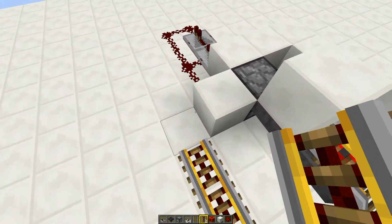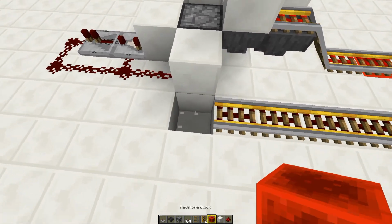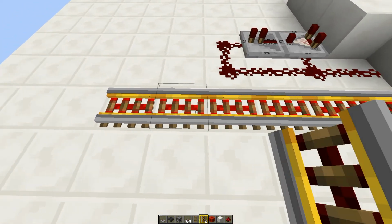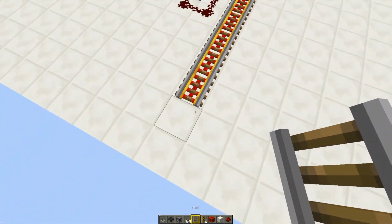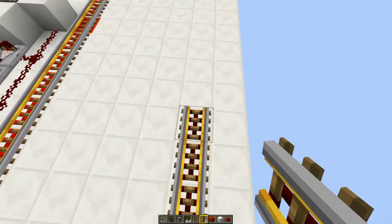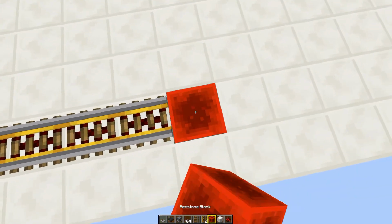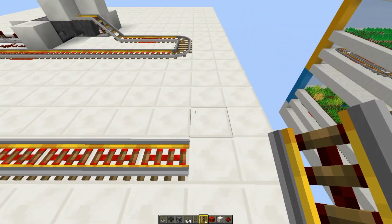So run a line of powered rails down to the centre till you come to where the centre line is. Pop that block out, replace it with a redstone block, and then continue putting powered rails down to here. Then you need to grab yourself some standard rails, some normal rails, do rails across to there, and then you need to do another line of powered rails. So go down to the centre again, pop the block out, replace it with a redstone block, and then you want to do powered rails down to here.